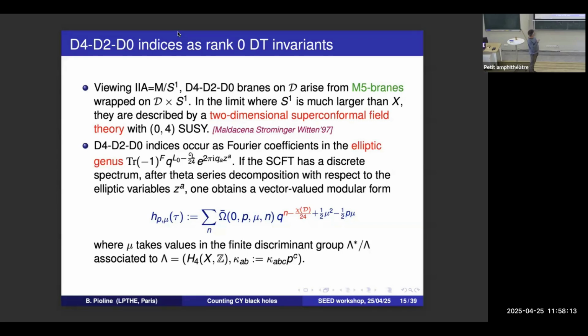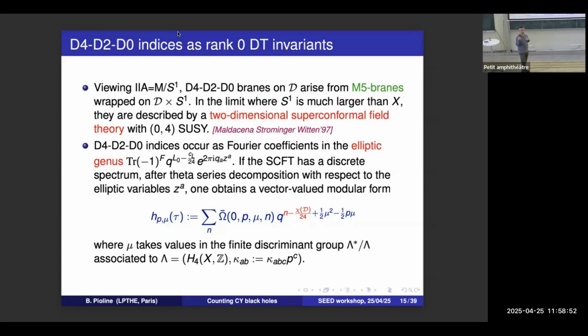would get some actual vector-valued modular form just by counting right-moving states in the CFT. So that was the prediction from Maldacena, Strominger, Witten, that this particular generating series, where you fix the divisor, you also fix the D2 brane charge, and you let this D0 brane charge run. That D0 brane charge turns into the momentum on the circle, so it turns into the excitation level on the SCFT. And then there is some shift having to do with the central charge and so on. But the prediction is that that object should be a vector-valued modular form.